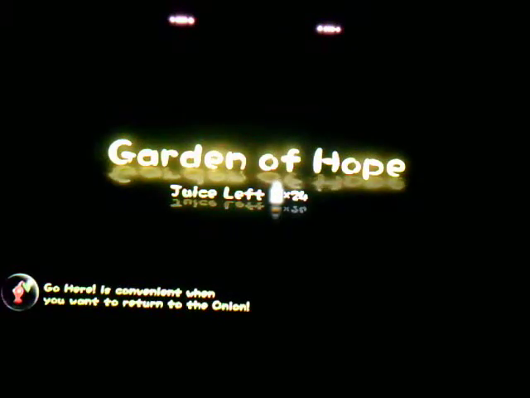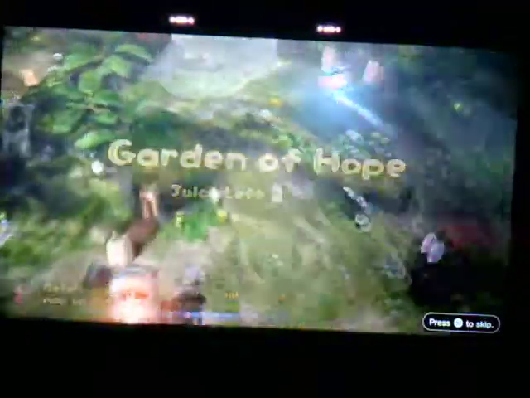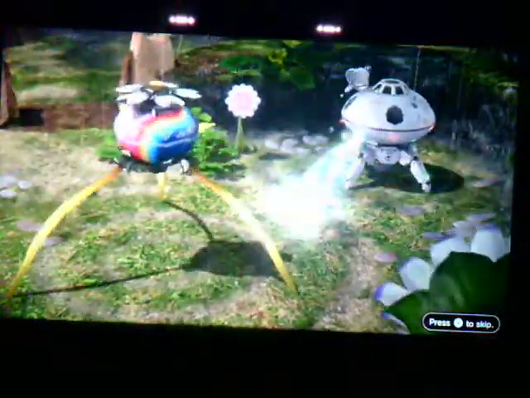We have 24 jars of juice. We have 24 days to do this. There's no way that we are not going to do this in 24 days. Also, what I didn't notice is that we still have treasures here to get.